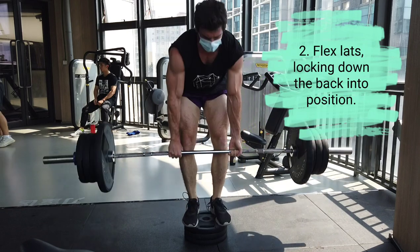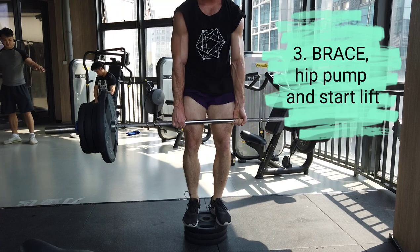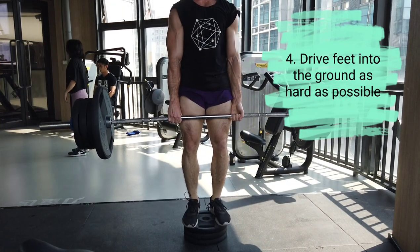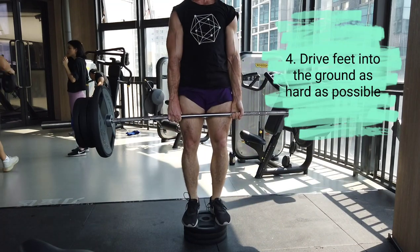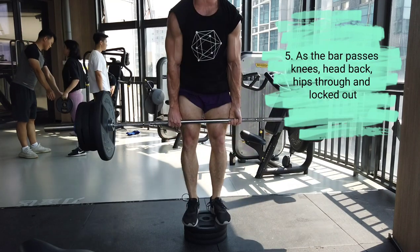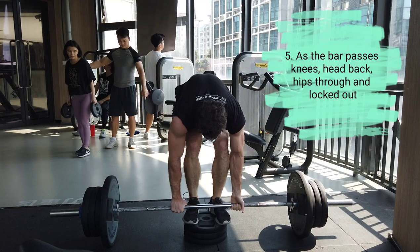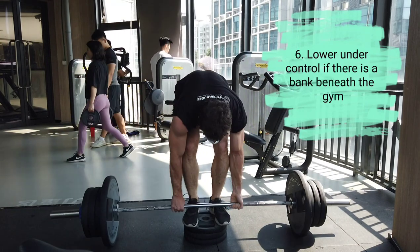This isn't super heavy weight and it's moving a lot more quickly, but I haven't been to the gym in three months, so I'm not really too disappointed — I was actually pretty happy with this performance. This was my sixth full body workout in a row, so I haven't taken a day off in almost a week, and every day has been hinge, squat, push, pull, press, and row, along with some arms and shoulders.